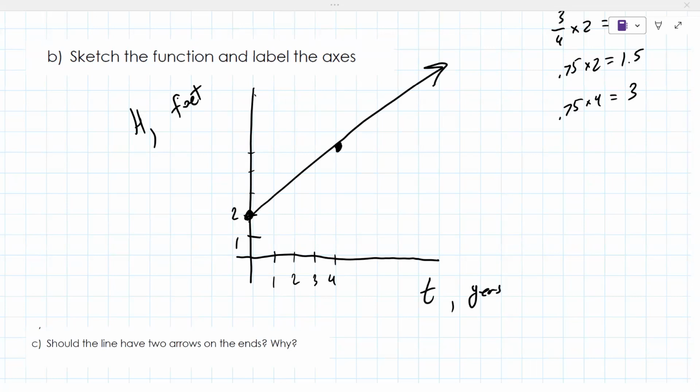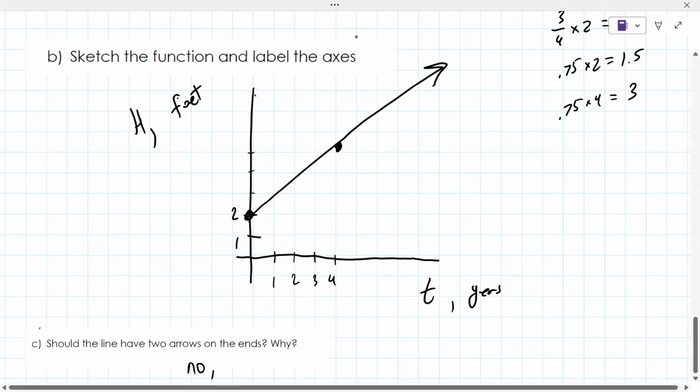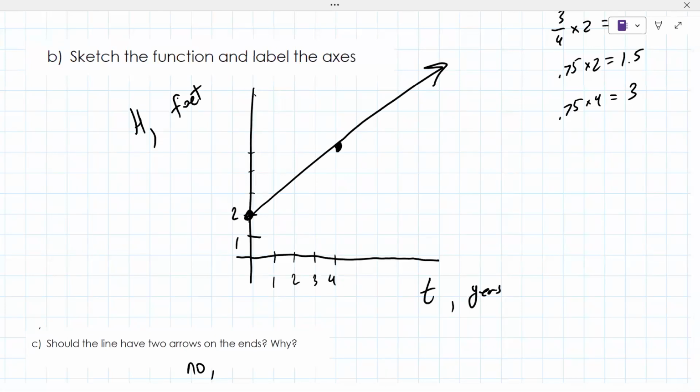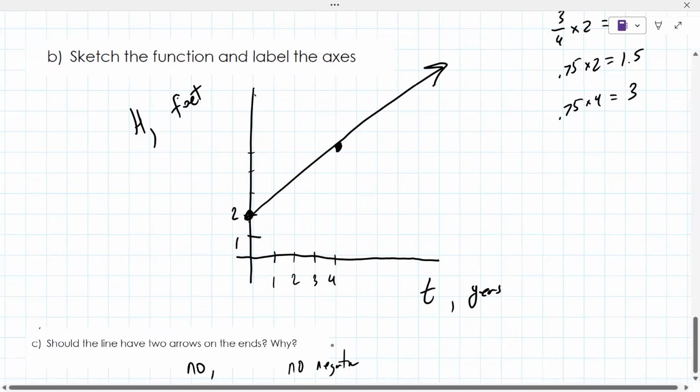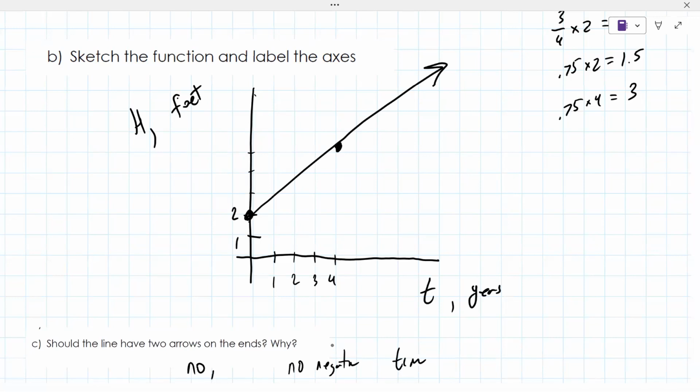Now, I just put no because the tree cannot go down. So I put the explanation because for the previous one, our teacher said that it would be no, it cannot have negative time. Right. And the ice will melt, so it's not infinite. Right. And same for this one, here. There's no negative time, but there is, yeah, it can grow for a while.